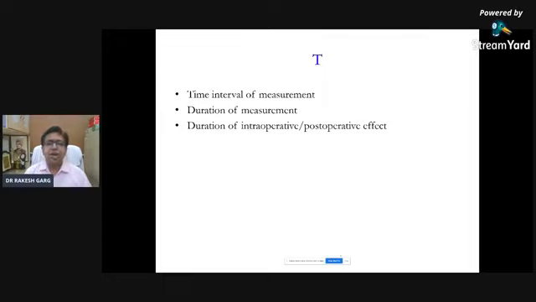For example, I say that how much would be the post-operative nausea, vomiting after a specific anesthetic technique. Now, it doesn't mean that some people can measure it for 2 hours, some for 12 hours, for 24 hours. So maybe when we say 2 hours, probably no vomiting, but 12 hours, yes, they could be vomiting. For 24 hours, if you are using short-acting agents, obviously there will be nausea and vomiting. But if you define that the patients with this technique will have how much of nausea, vomiting in 24 hours or 12 hours, or analgesic requirement in first 24 hours, so this time definition should also be there in your research question.